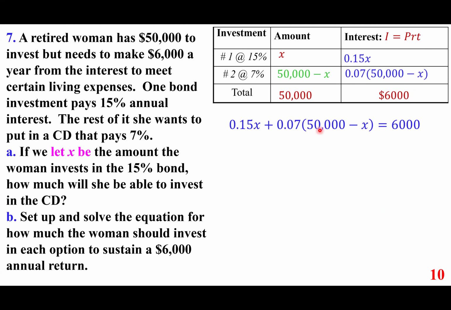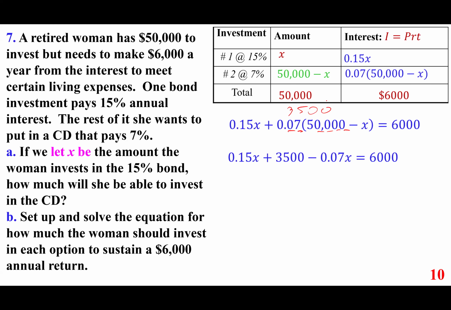this one we keep. When we multiply this, 7 times 5, 35. Let me just show you quickly, remind you how you do that. 7 times 5 is 35. You have two decimals. You have 1, 2, 3, 4 zeros. You have two more zeros, so you put 2. If you have decimals, you go with the decimals. So 3,500 minus 0.07x is 6,000.